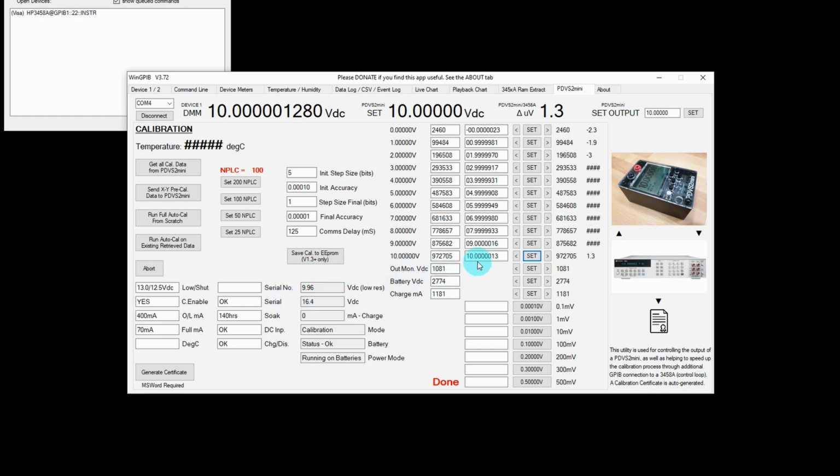So with the PDVS2 Mini set to 10 volts, the voltage output monitor on the PDVS2 Mini itself is recording 9.96. Now in a brand new board that might be reading 9 volts or 11 volts or something, so I can actually adjust that figure there, and that's what this one along here is. I can adjust it up or down accordingly.